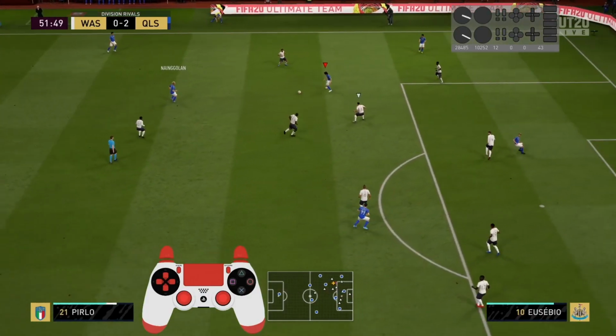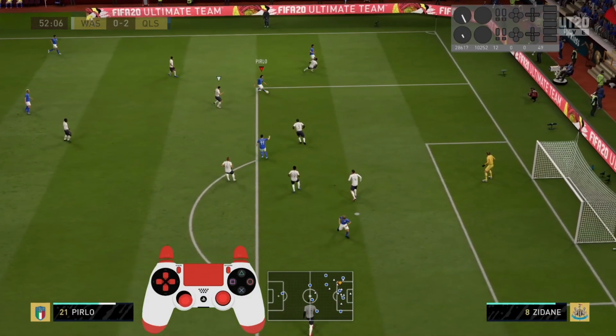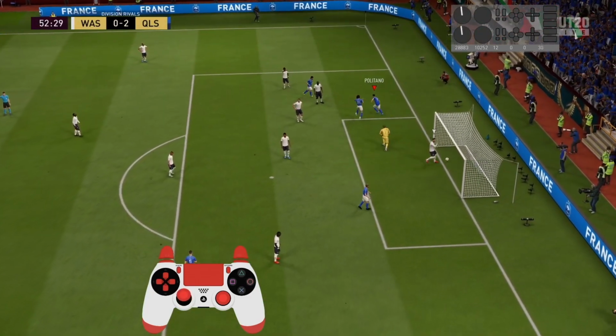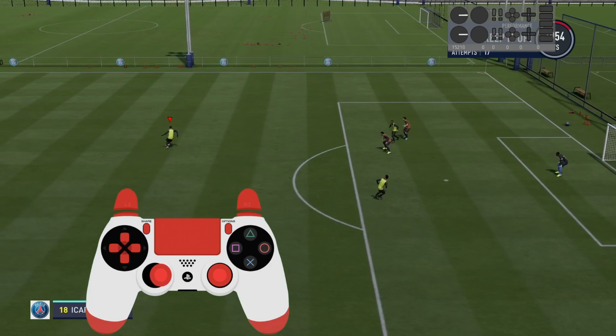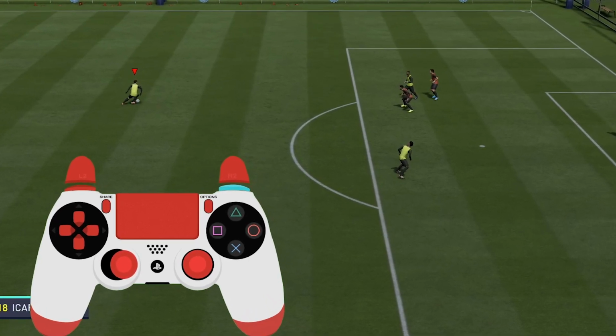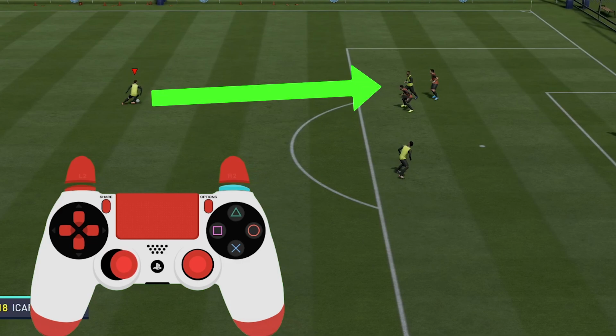Being able to direct your players and tell them to come short is a massive part of FIFA 20. Before we get into why, let's go over the commands. To call a player short while you have the ball with one of your players, simply press the R1 or RB button and aim your left stick towards whoever you're trying to tell to come short.